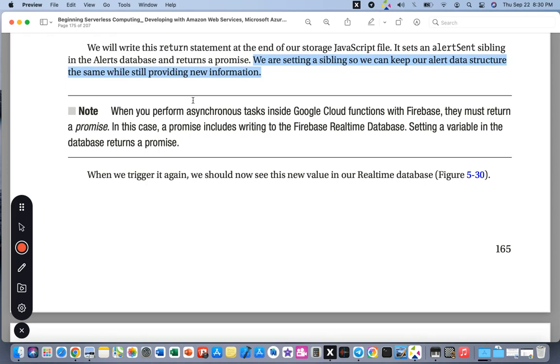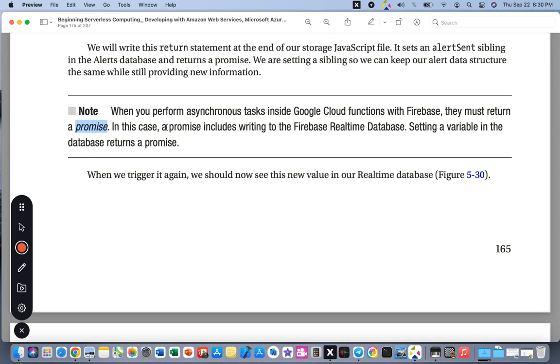Let's go through this. When you perform asynchronous tasks inside Google Cloud Functions with Firebase, they must return a promise.